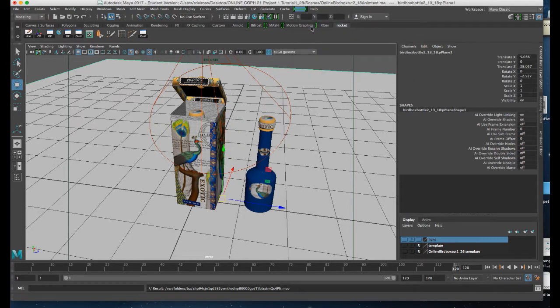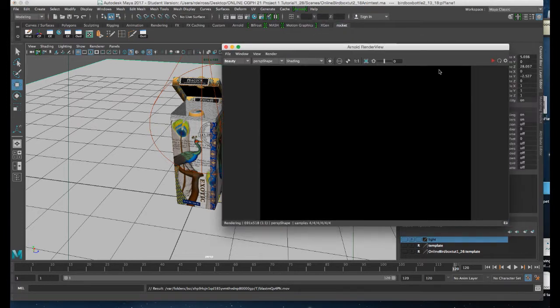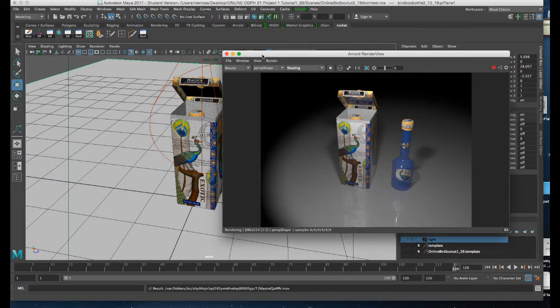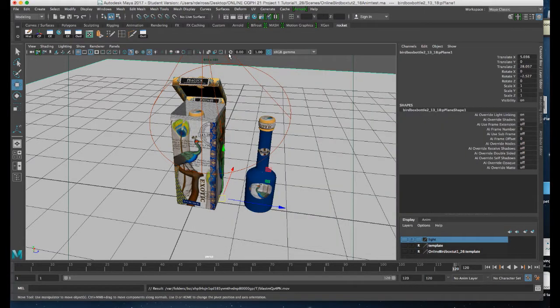Go to your Arnold Render view just to preview the setup. This is where it's going to start and end at this shot for me, so you don't want to end it with the back of the box or the side. You'll be able to see the frame-by-frame rendering as well, but make sure before you go through this trouble that you've got that light angle set the way you want.